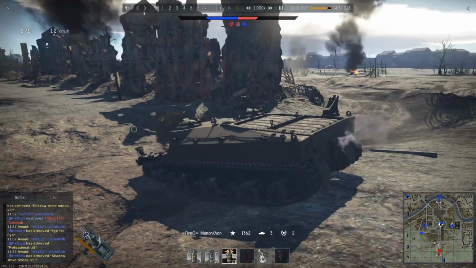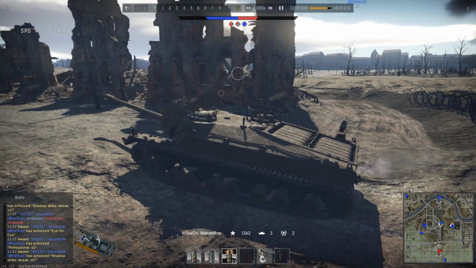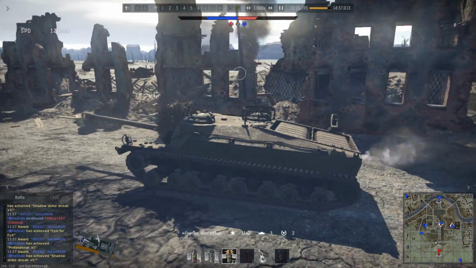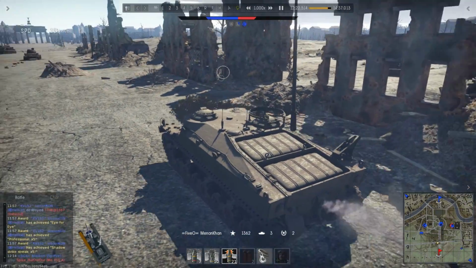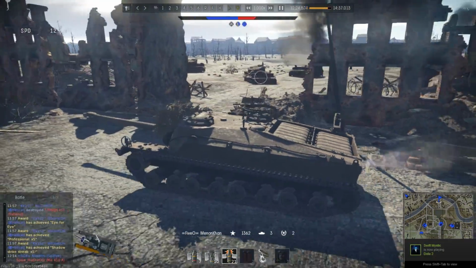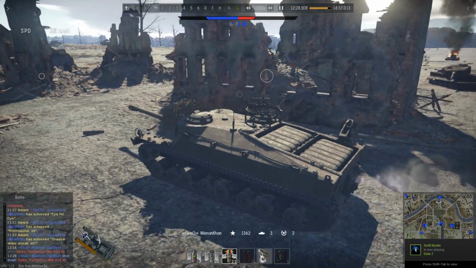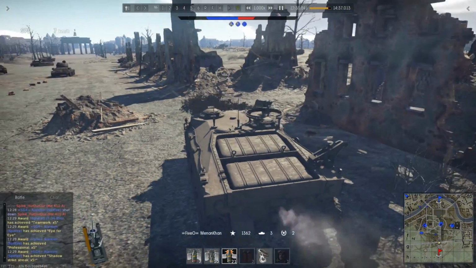Let's see. Up, 12, 13. Nope, that's about it. This tank is slower than my grandmother on crutches. Now I am advancing into the enemy spawn point. I don't really like to play this style of engagement. However, I am making sure that there are no more enemy tanks.